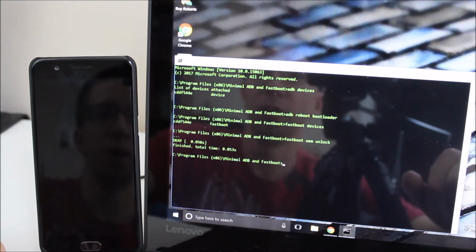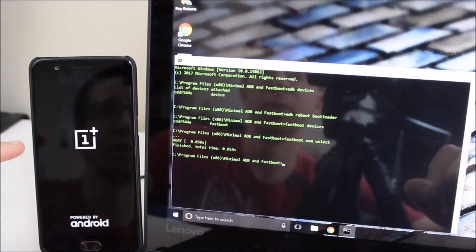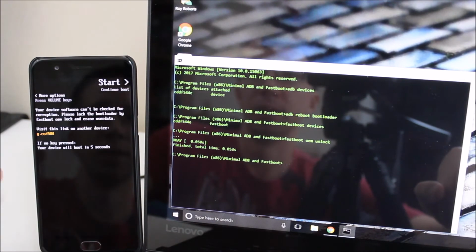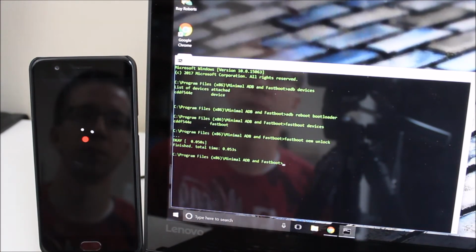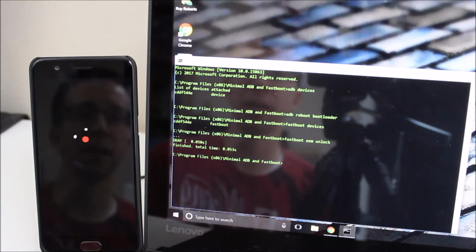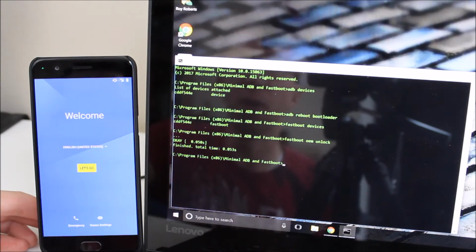It's going to restart the phone. You're going to get this message because it means that the bootloader is now unlocked. You will see that every time that you restart your device. And it's going to start wiping the device. So now it's going to keep going. You're going to get the message again because it's restarting. Now, because you're starting from a clean install here, it will take a few minutes, so don't freak out, just be patient. And presto, your bootloader is now unlocked.